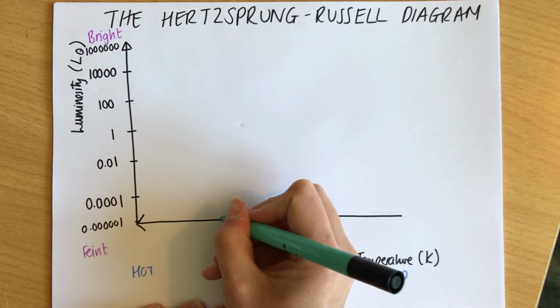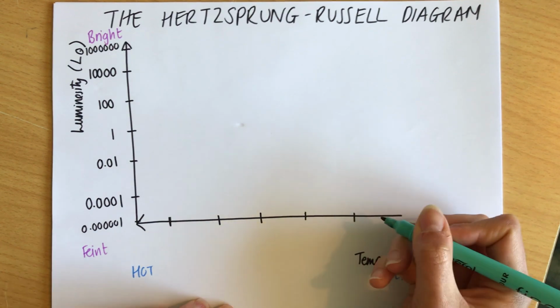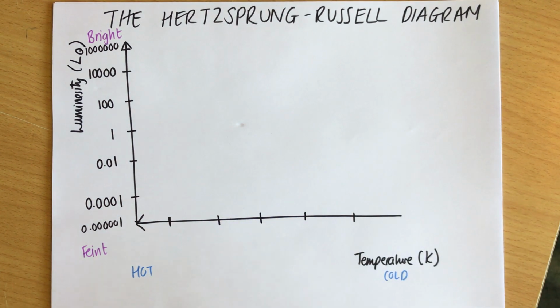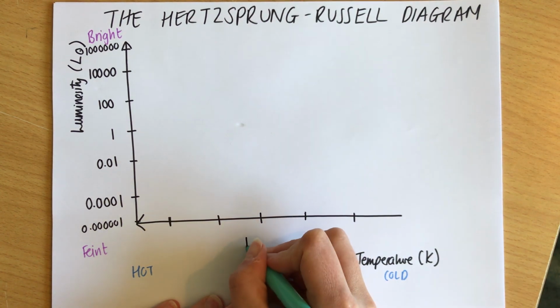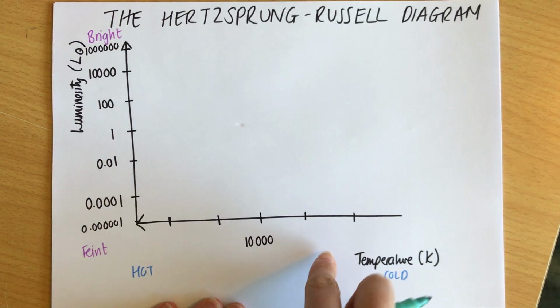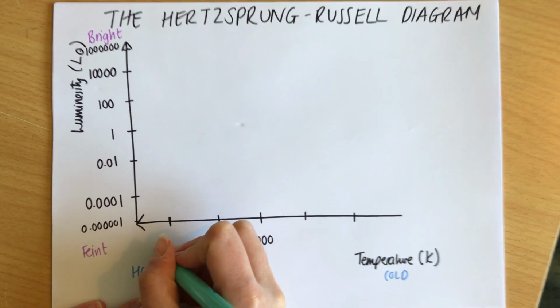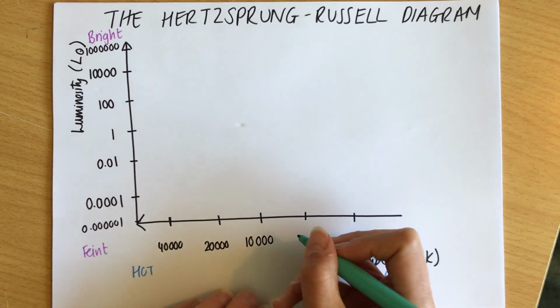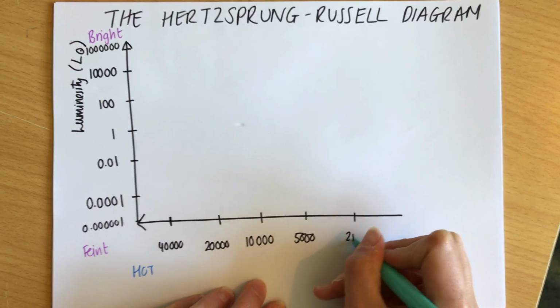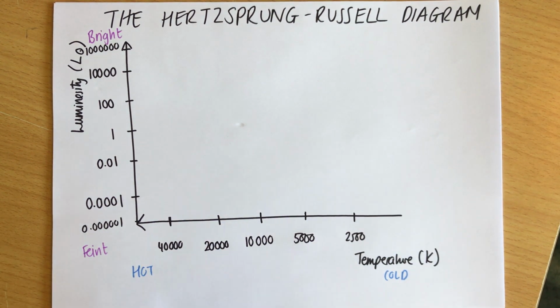So I'm going to start in the middle, then do some evenly spaced gaps, like so. And you do in the exams need to know what kind of scales you'd be using here and be able to sketch this graph. So we start in the middle here. I'm going to put 10,000 Kelvin. And then instead of here where I went up in hundreds, here I'm going to double. So I'm going to double as I go up. So here I'm going to go 20,000. And then here I'm going to go 40,000. And going backwards, I'm going to halve, so 5,000 and 2,500. So each time I've gone, I've doubled, whereas here each time I've gone up by 100s, which is what makes it a logarithmic graph.